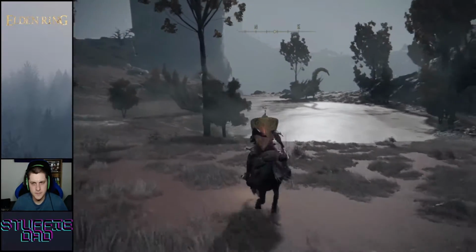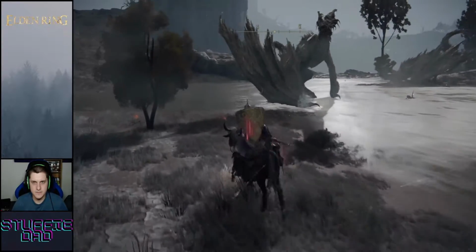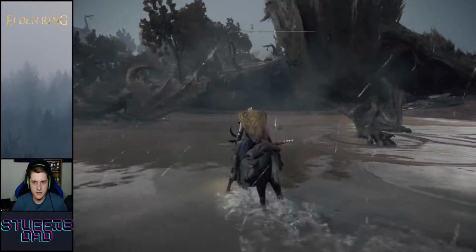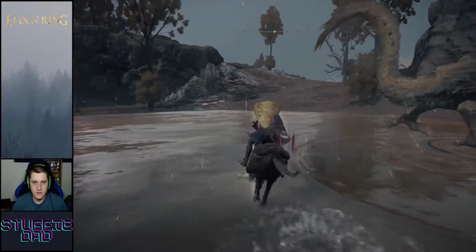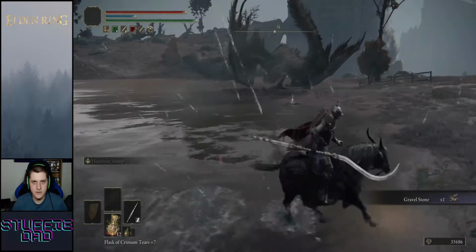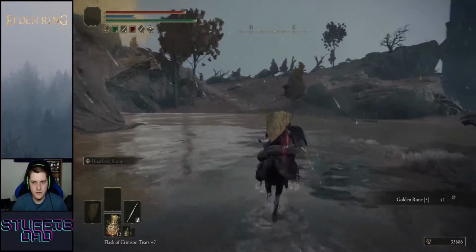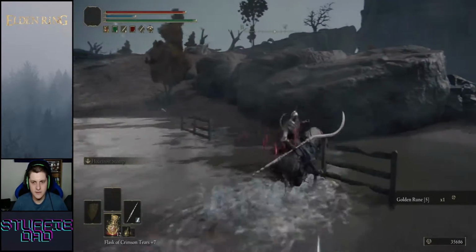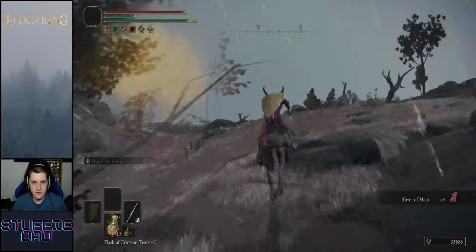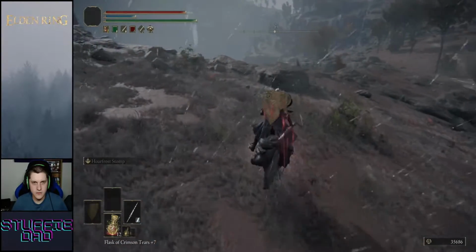There's an item. Let's just test it and see what these dragons do. Hi. Oh, they're not bothering me. Gravelstone. See, they're good dragons. Aw, they're good dragons. Oh god, no they're not. No they're not good dragons. I don't think they are.